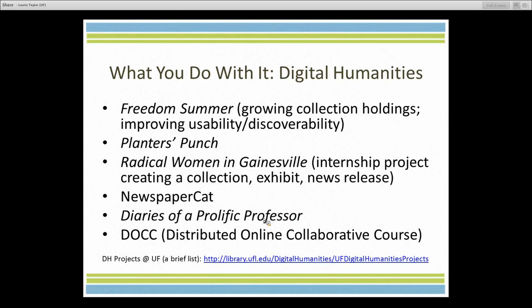And what you can do with it in terms of promoting it is packaging it as these different projects, as these different ongoing programs, and this also helps people to understand your work, the value of your work, and to then find ways that they can collaborate with you and suggest other projects. So one of the things I have listed here is a brief list of the digital humanities projects at UF. And just by having that list available, a number of people have come and said, hey, I want to do something that looks like that. And now I know that I can because you've given us that list to work from.